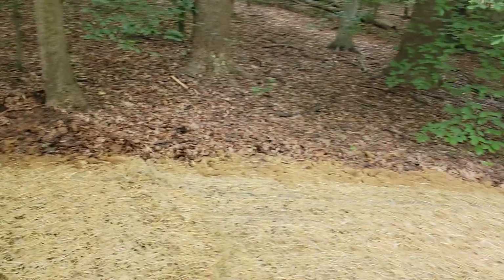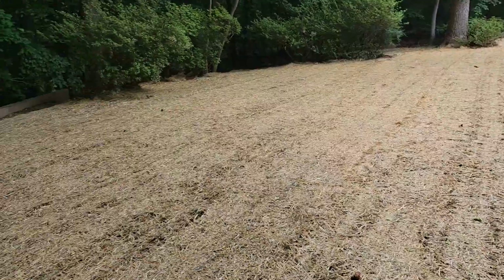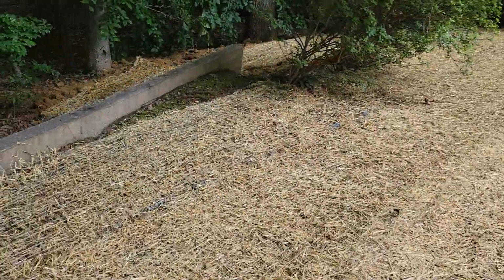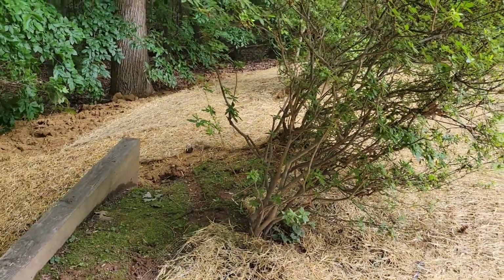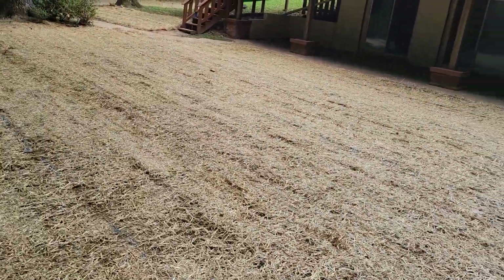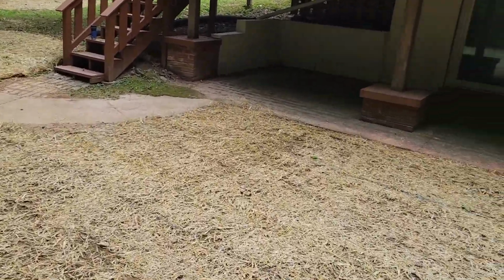All right, Fairfax Station. Pool demo job. We graded it all out. I think it looks pretty nice. Put down a lot of good seed. I think it looks nice. We cleaned up. You know, it's kind of rough work over there. Everything over there is a little messed up. So that looks nice. Got the sidewalk. That wasn't there when I first got here. I mean, it was there, but it was buried. Looks nice now, the sidewalk.